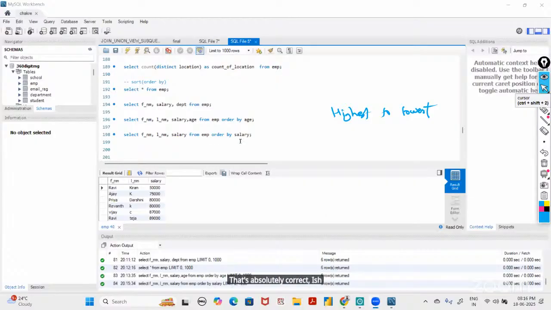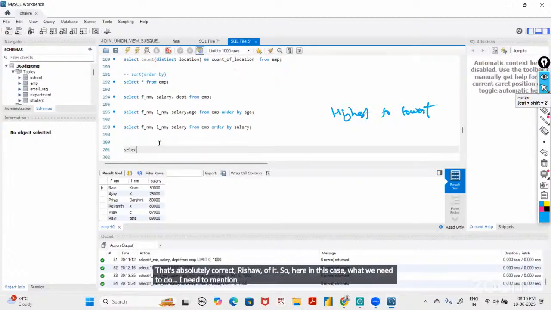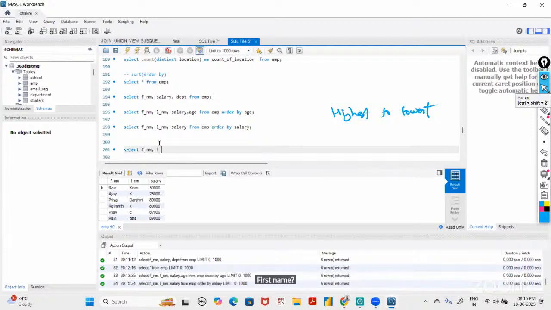Perfect. So in this case, I need to mention select first name, last name, salary from my employee table, order by salary.